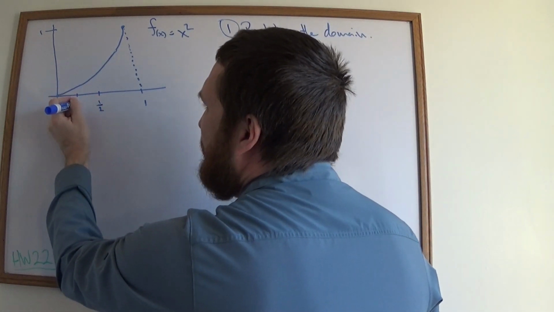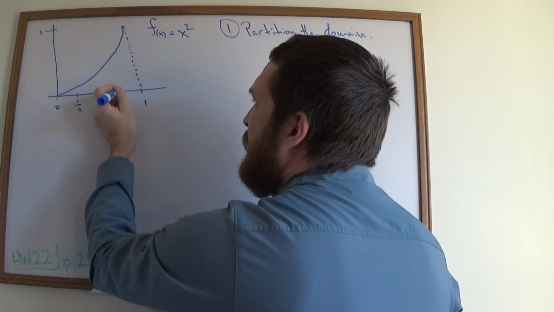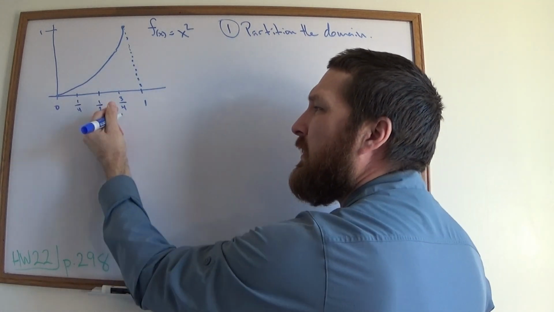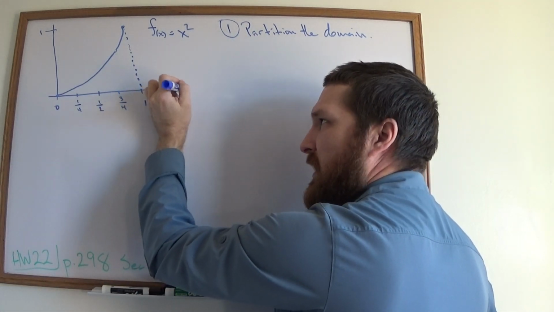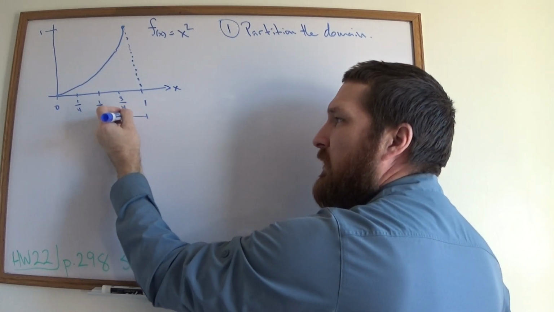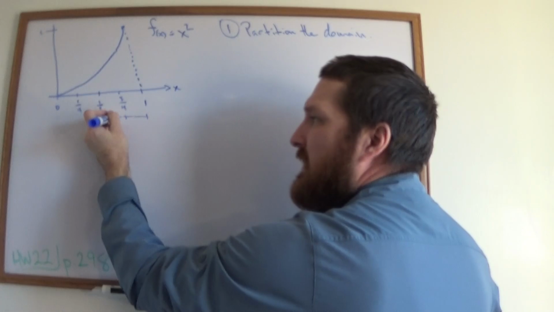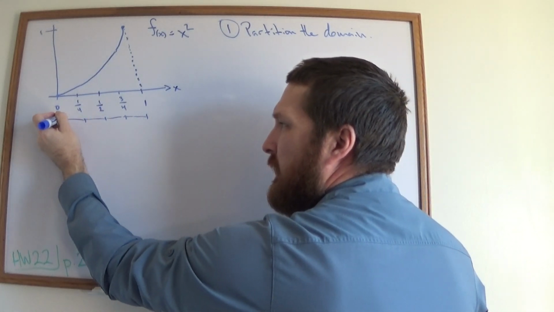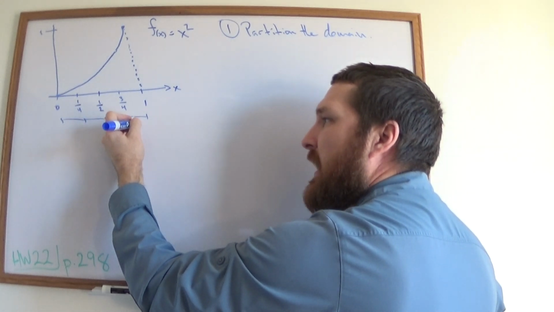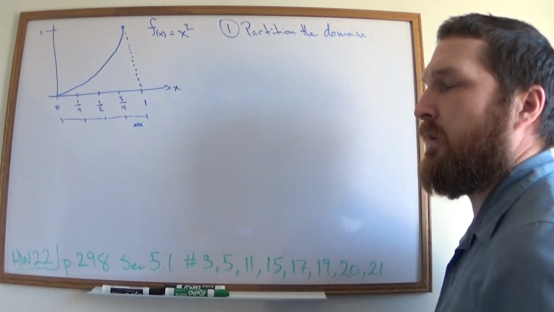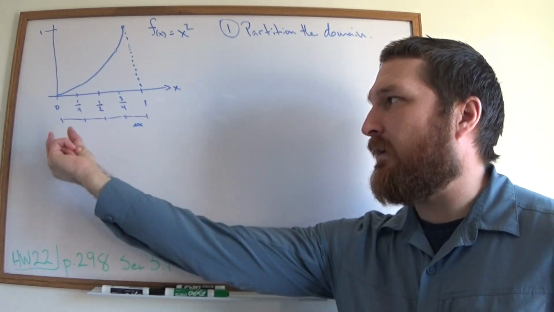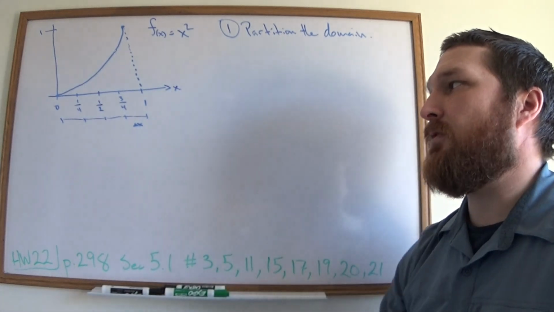Then I'm going to cut it again, so that we are right here. Equal sizes. What are the sizes here? So first off, the x is the domain, and each one of these is an equal length. What is that length right there? It's 1/4. Now we're going to call this delta x, for now and forever. In each case my delta x is exactly the same now that I've partitioned the domain.